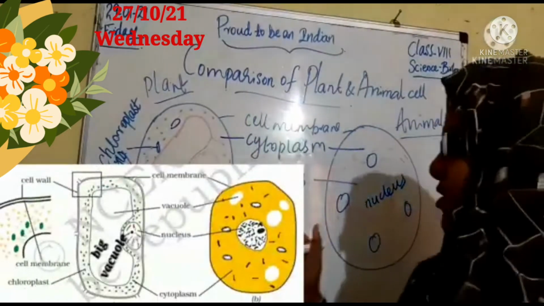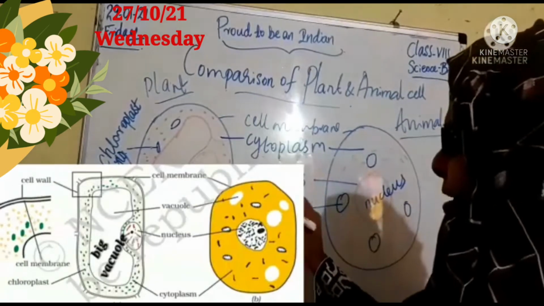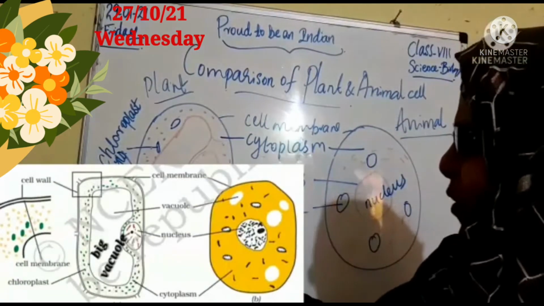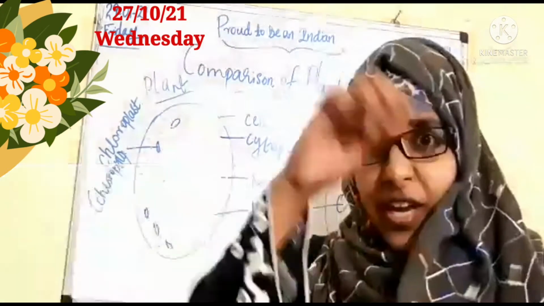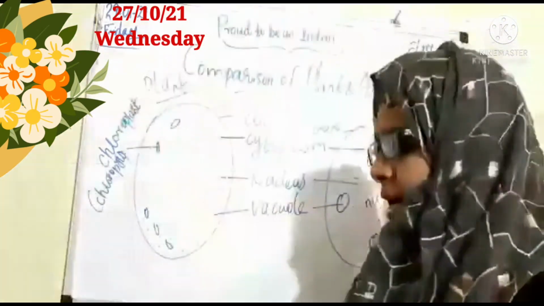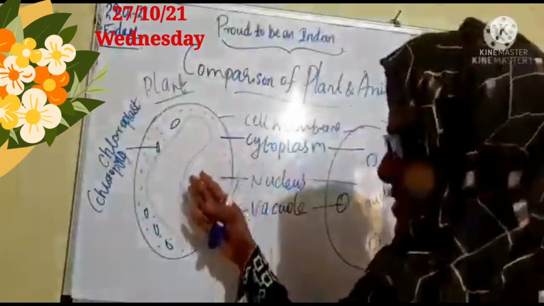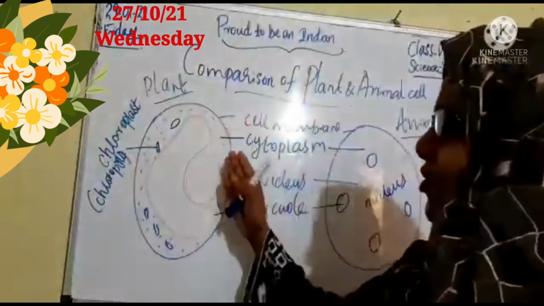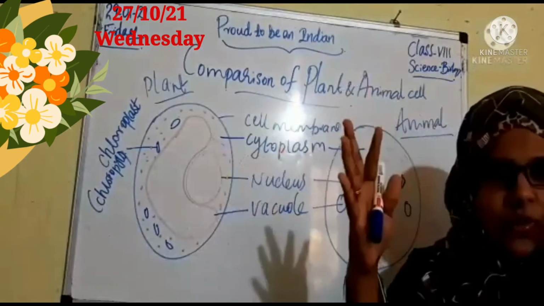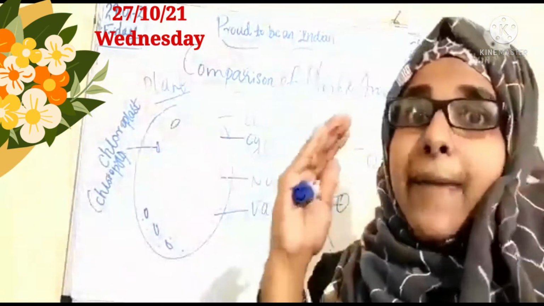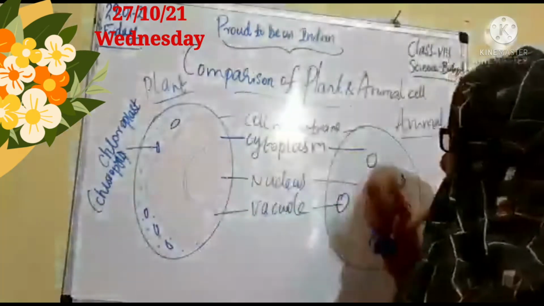Number of vacuoles we can see in animal cell. But in plant cell, only one vacuole, but it is very big in size. Okay, understand? So students, next we can check about the nucleus. Like cell membrane, nucleus also has a protection, a cover that we call nuclear membrane. Inside we can see nucleus.